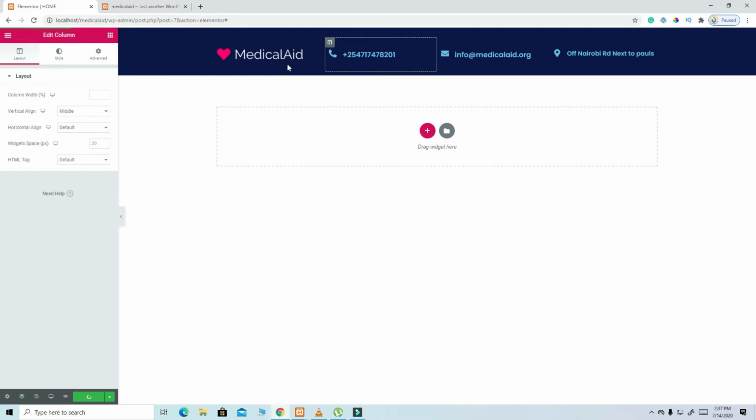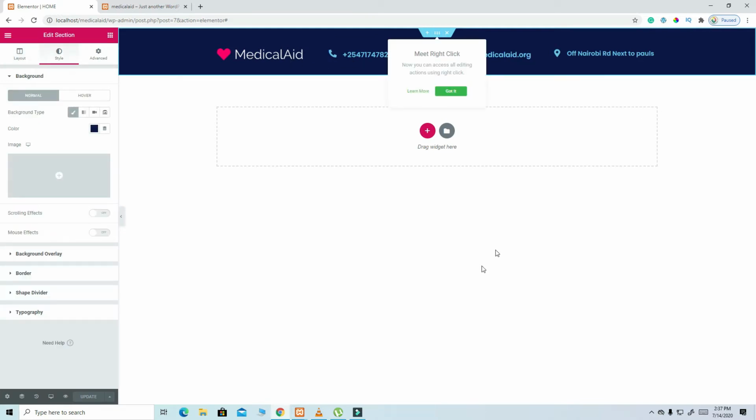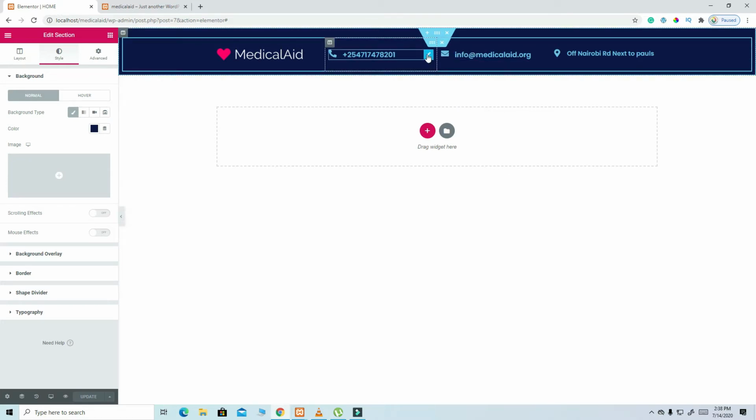Then now here I'm going to work on this part. As you can see, it is very big, or else we can even leave it like that. There's no problem. In fact, there's nothing here. We can leave it like that. Now what I need to do is to change this one.